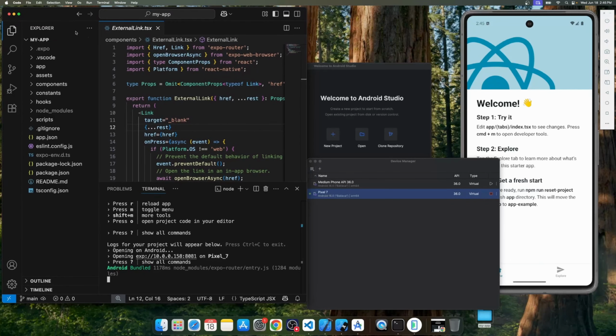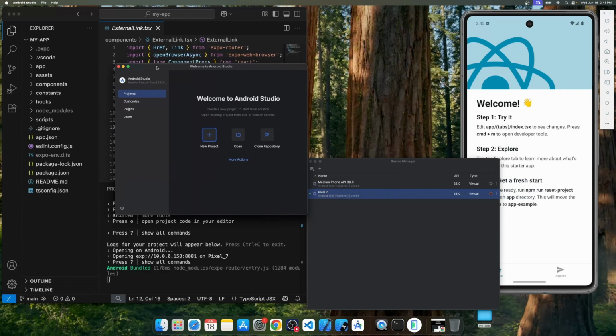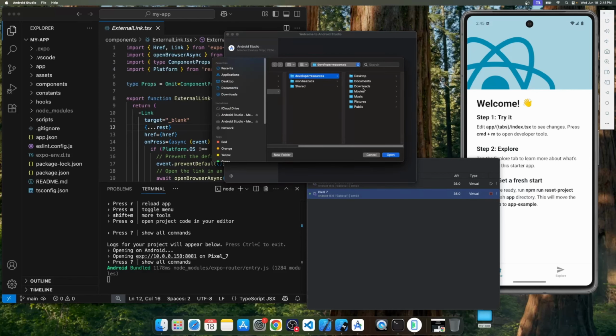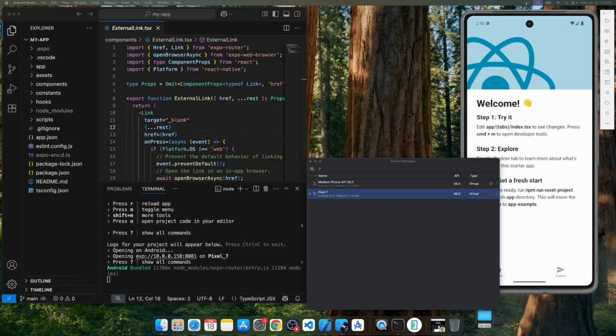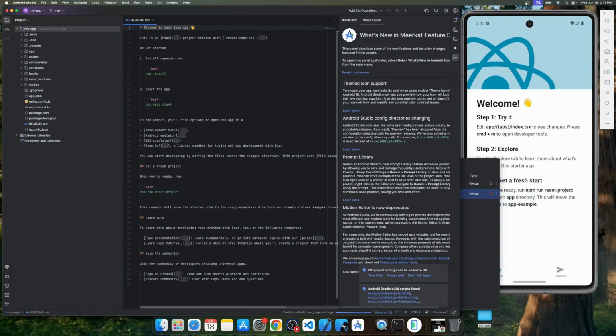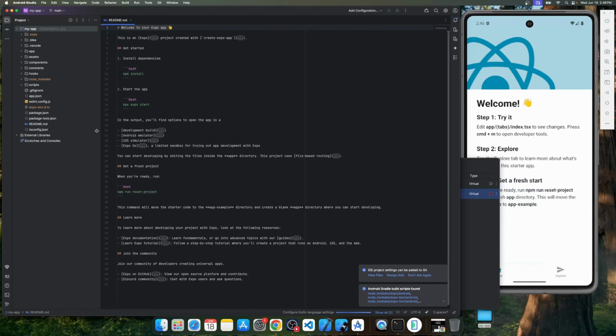If we're already using the device manager with Android, it might be easier just to use Android Studio to edit the code. So here in Welcome to Android Studio, I could open the folder. On my desktop, that's where I have my app. I click on it, I'm going to open, and I'll say Trust Project. And you can see here that it's another IDE. It's just going to open up here. And it's the exact same setup with the files and folders on the left side.